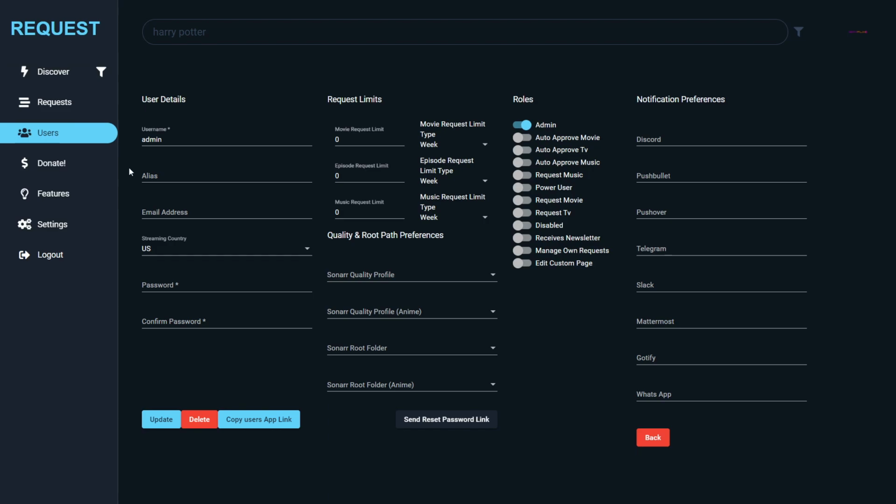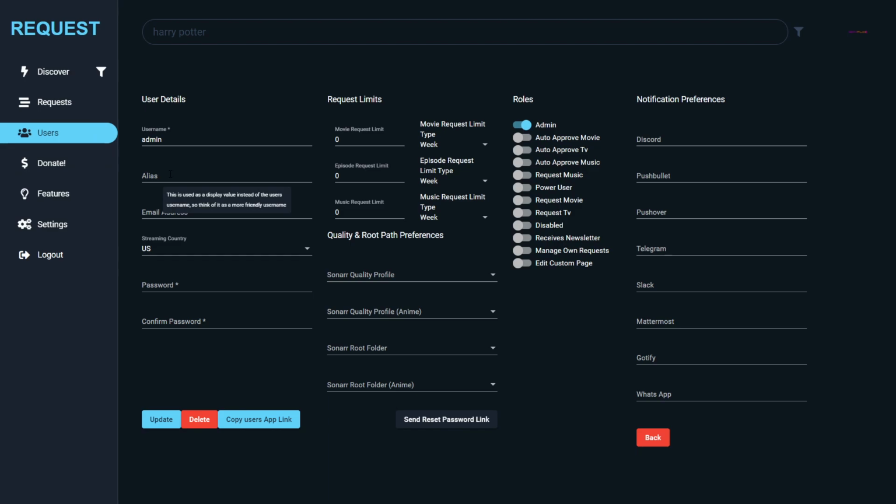Now the next one is users. If you've used the import function like we did before, then you'll get a whole list of your users. Now what we've done here is click on our admin account. So in our admin account, we can start looking at some information that we want to update. Firstly is our email address. We've set up our SMTP settings. Now we want to make sure that our account actually has an email address assigned to it, so if we ever need to reset a password, we'll be able to use that. If you've imported a user from Plex, it should already have that there for you.